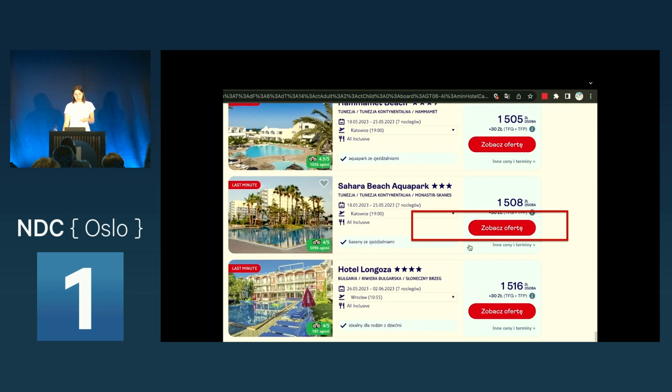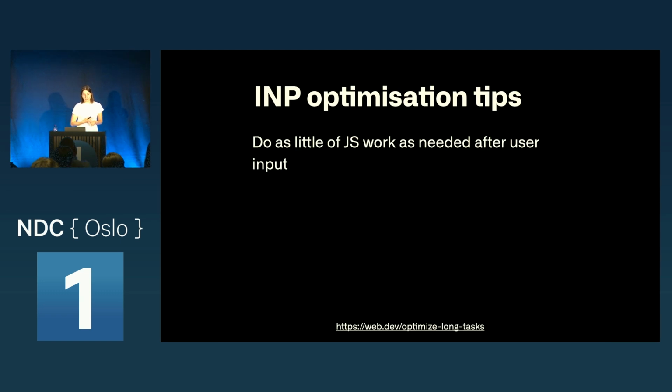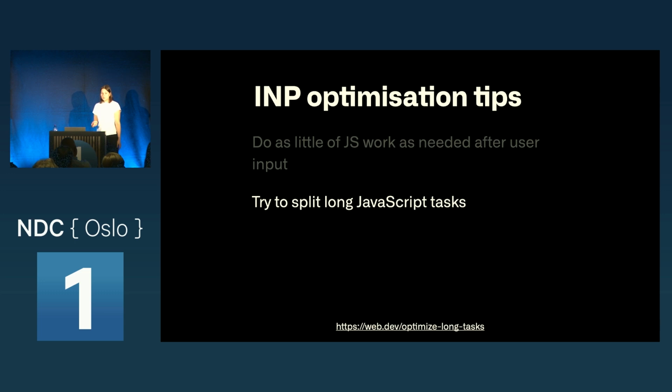So what might you want to do to optimize INP? You want to do as little JavaScript work as needed after users' input, because we want to show them visual feedback after they interact with the page. Try to split long JavaScript tasks. If we have long tasks, they block the browser from being able to respond to the user.